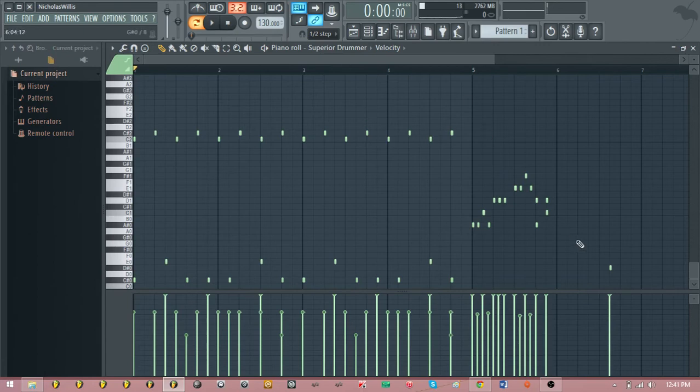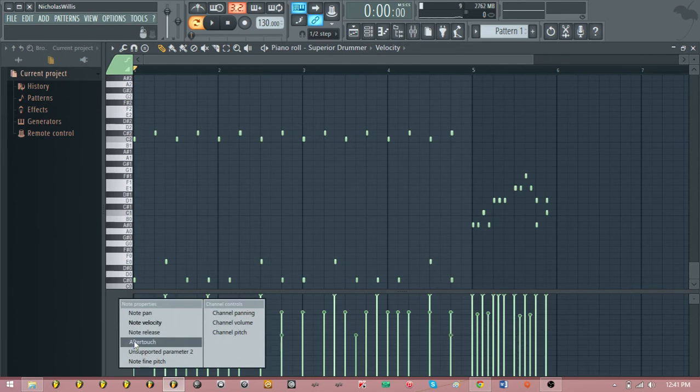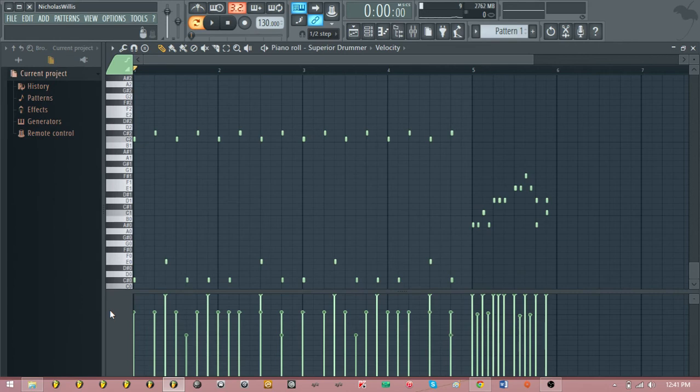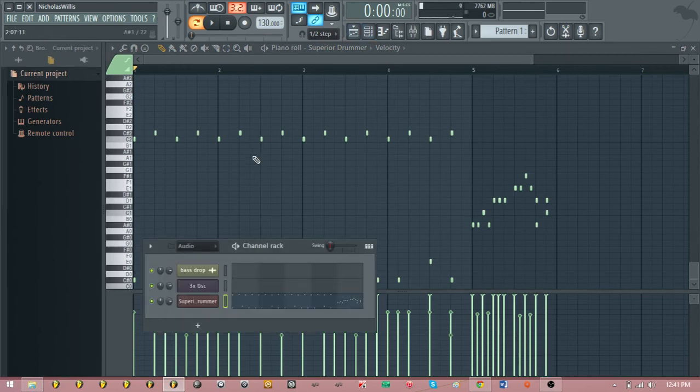And that is how you can use the different MIDI selection tools to change up your beats or your MIDI notes. You can do the exact same thing in 3x OSC.